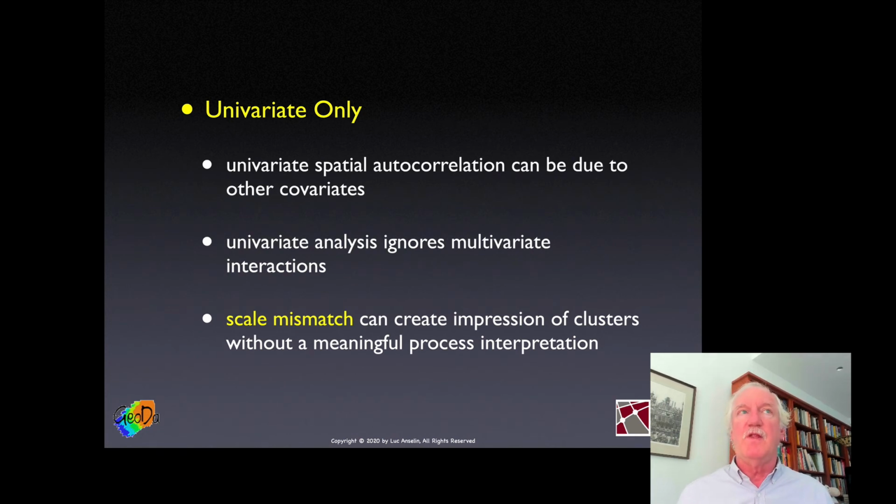And then a final thing, back to the modifiable areal unit problem, is scale mismatch. In fact, the use of the wrong scale of analysis for the type of process that we're interested in discovering can create the impression of clusters, because these clusters don't actually have a meaningful interpretation. They have more to do with scale than with anything else. And I want to close with an example of an analysis that I did some time ago of the housing market in Orange County and Los Angeles County in California in the United States.